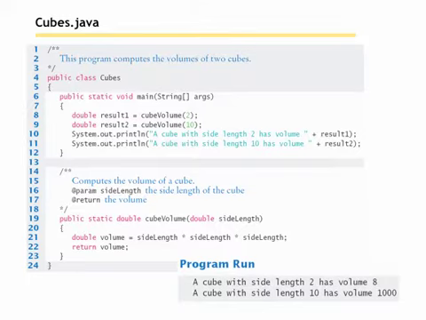We store 10 there. Then at line 21, we create a variable called volume, and we set it equal to 10 times 10 times 10, or 1,000. And then we return volume at line 22, so 1,000 gets returned. Up to line 9, 1,000 is on the right-hand side of the equal sign, and it is stored in result2 that's on the left-hand side of the equal sign. Lines 10 and 11 then print those results.